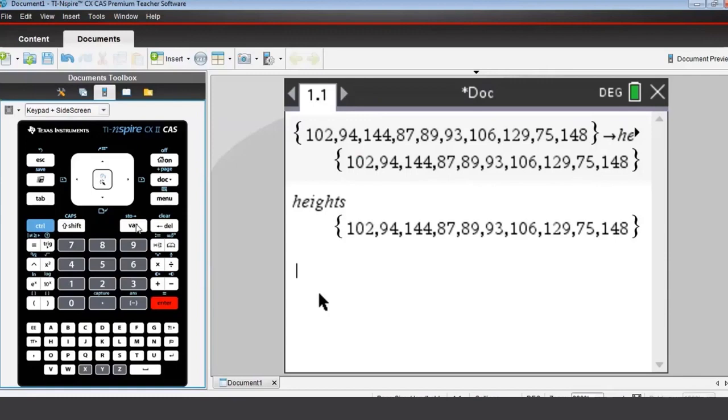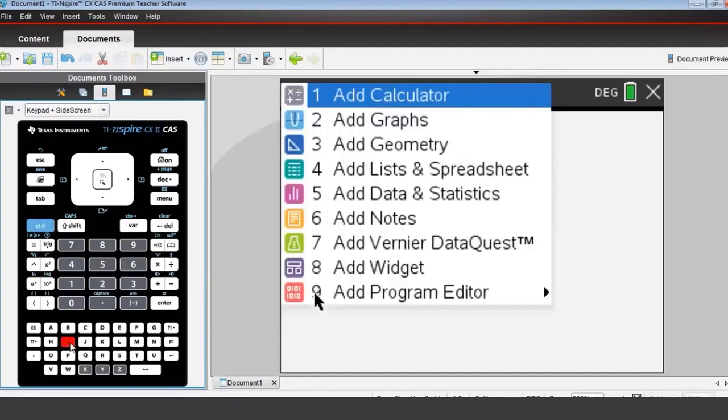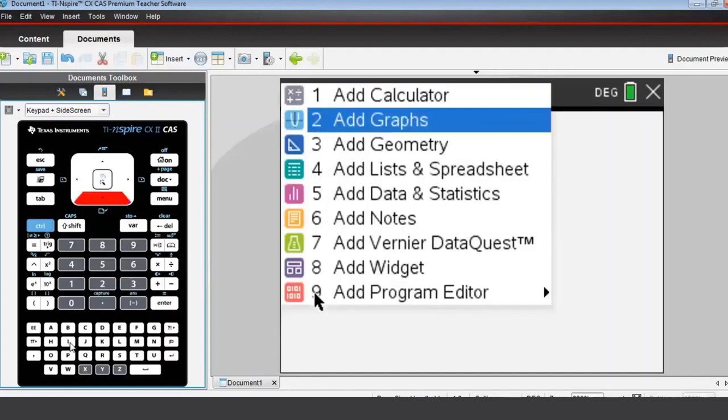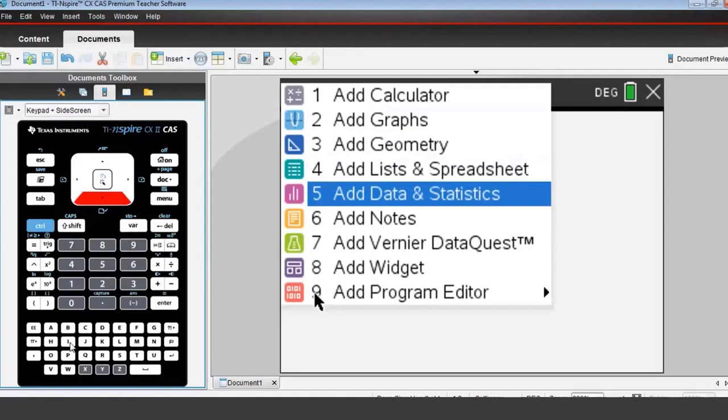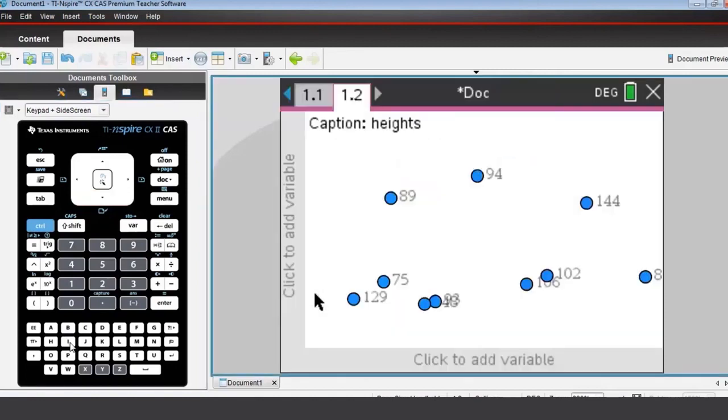Now open a data and statistics page 1.2. We press Control I for insert and add a data and statistics page. Now, Nspire has recognized that we now have the list variable heights up here in the caption by showing the randomly scattered data, but the default setting in data and statistics is a dot plot, and we'll need to create that first.